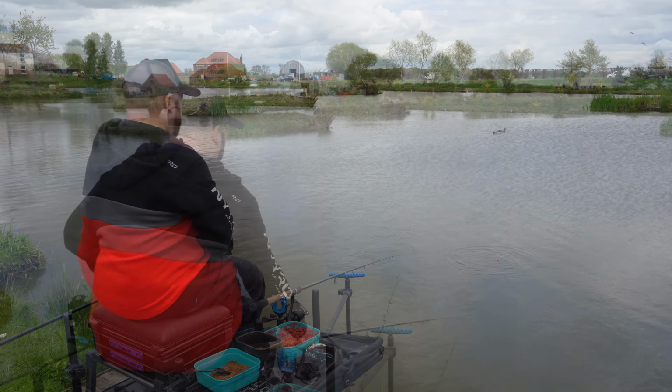Now I tend to use, although you can if it's calmer, a little stubby midi float, sort of pellet waggler float. And I do that because it's really stable, it's very buoyant, and you can put a big piece of paste on it, and it seems to work really well as a little paste float. Most paste bites are pretty savage, and they're under and it's easy to detect, but it just gives a little bit of stability, and I've used it for quite a while doing the paste waggler.